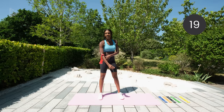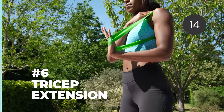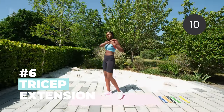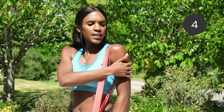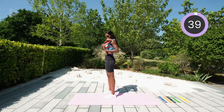Excellent, rest. Okay, so next, last exercise, we are doing tricep extension. So for your tricep extension, again, swap arms, keep it around your shoulder, and then what you're going to do is press down and up, so you can see that tricep muscle really working. Let's go. Push it down and up. That's it.